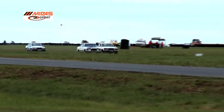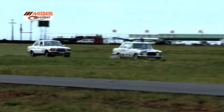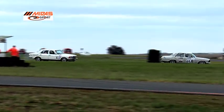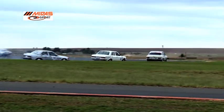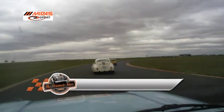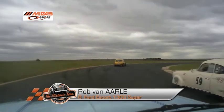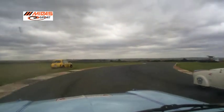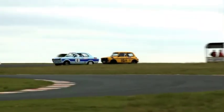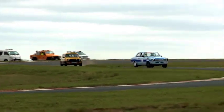Coming down the inside straight between turn 5 and 6, and it's the number 44 Mercedes of Daryl Kramer who moves ahead of Stuart Grant, who looks like he might be having some problems of his own. His car was running hot. Going through turn 6 and Michiel Uberholzer is right on Grant's bumper. Rob Van Al, meanwhile, is closing in on Werner Hartzenberg and Steven Neofitu. The Escort pulls alongside the Porsche 356 and the Mini runs wide off into the dirt. Hartzenberg stays ahead of Van Al for now, and Neofitu rejoins the track just behind Van Al.